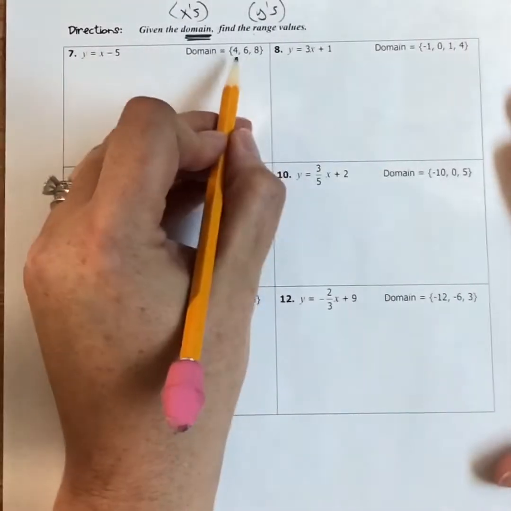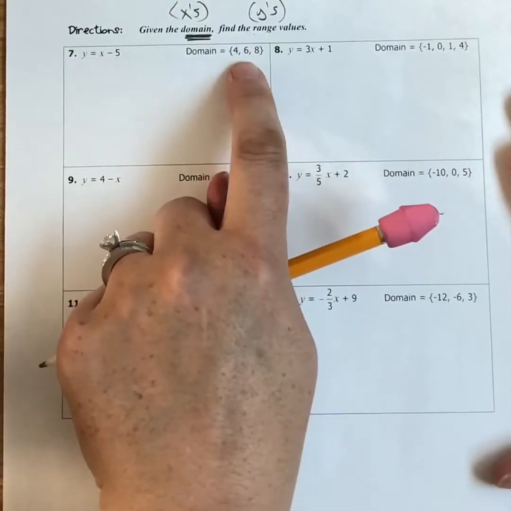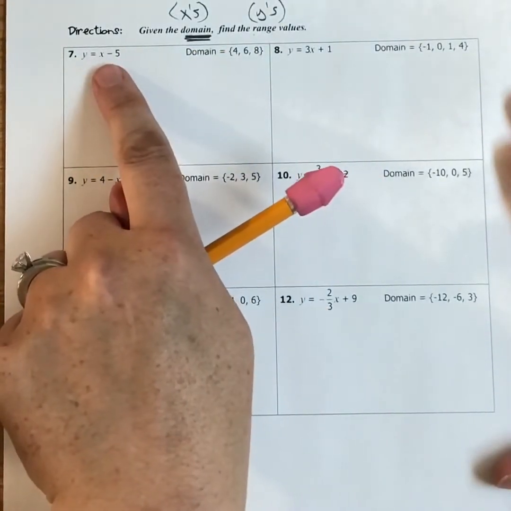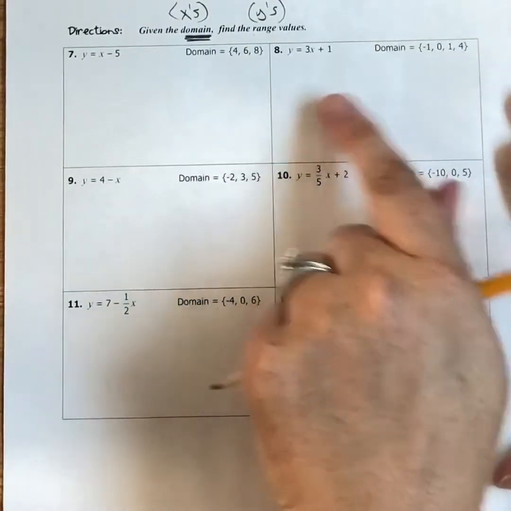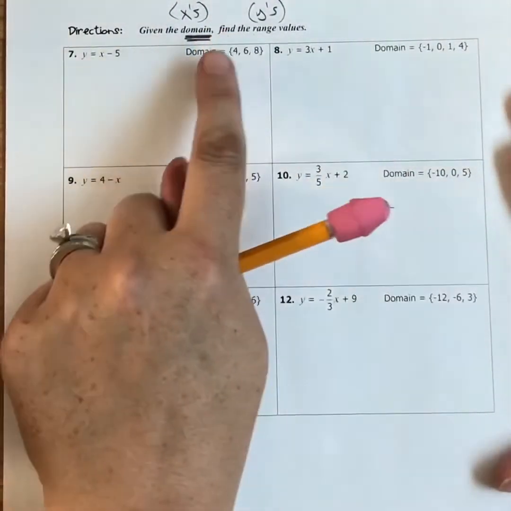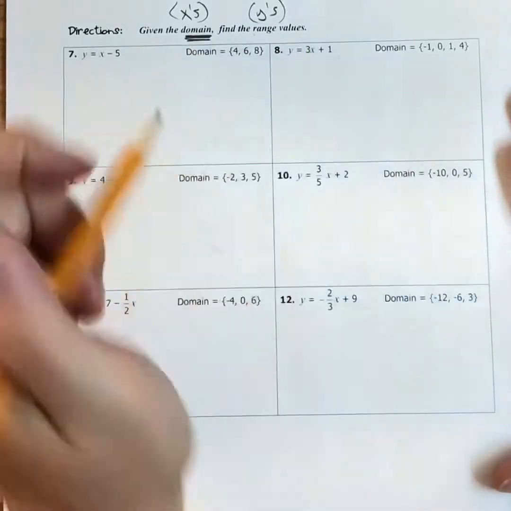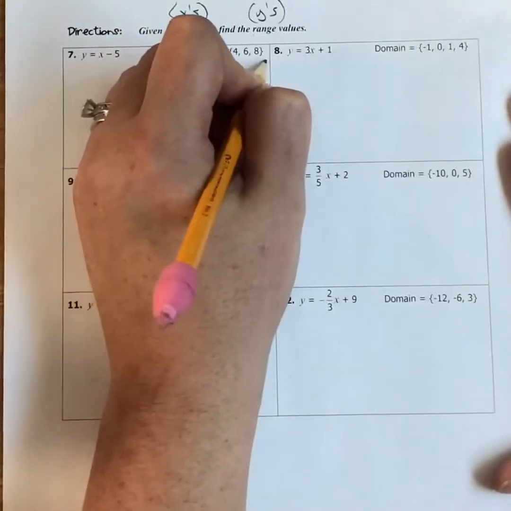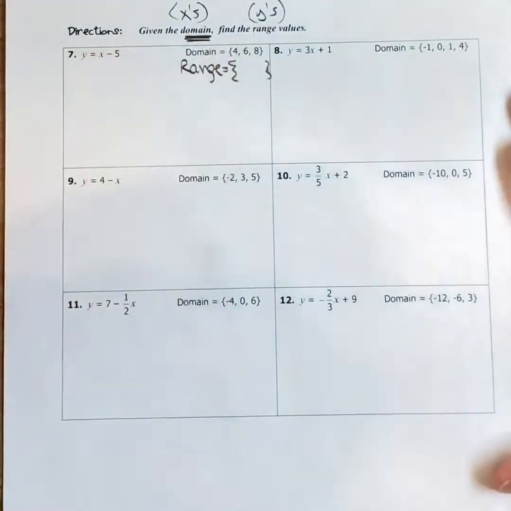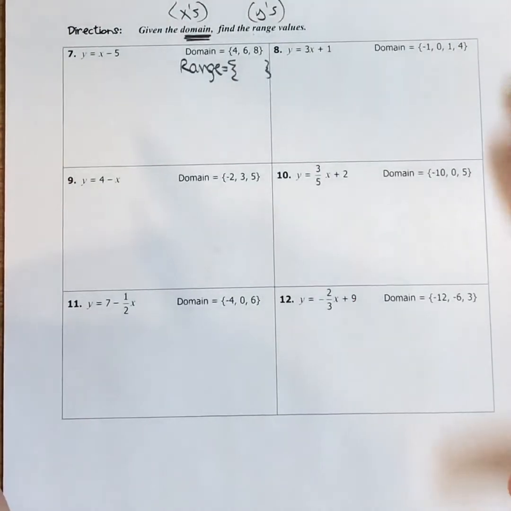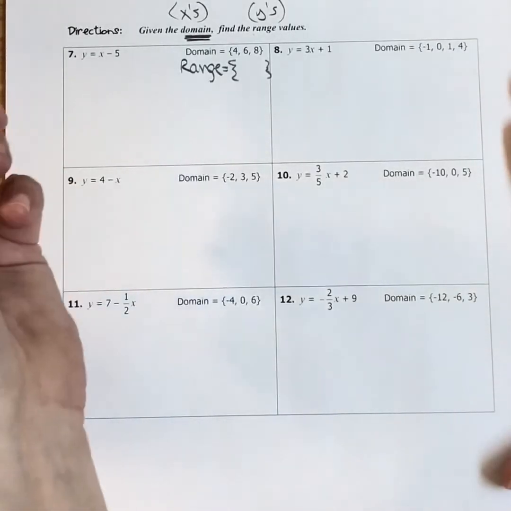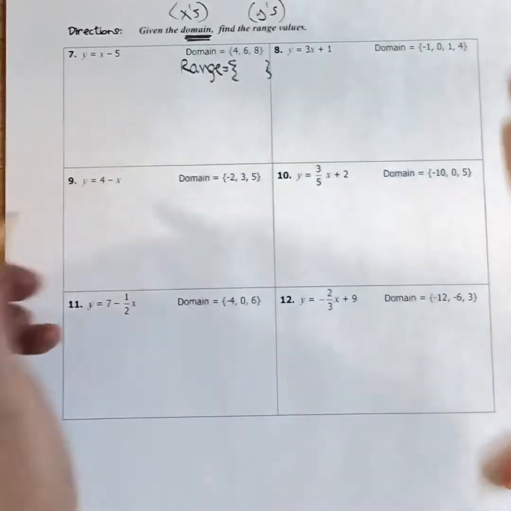So basically, like in number 7, they only have 3 x's listed. So I only have to plug it in to this equation 3 times. Here there's 4 x's, so I have to plug it in 4 times, and I have 4 y's. And because they didn't say to graph it, you're going to find the range is your answer, and you're going to use curly brackets and just put them in order as you find them. Okay? So basically, it's the same thing that we did before on 1 through 6, however, you're just not going to graph it. So, in fact, let's do number 9 together.